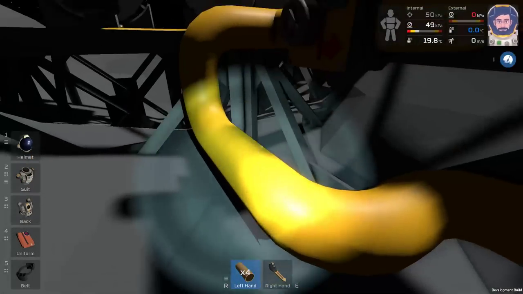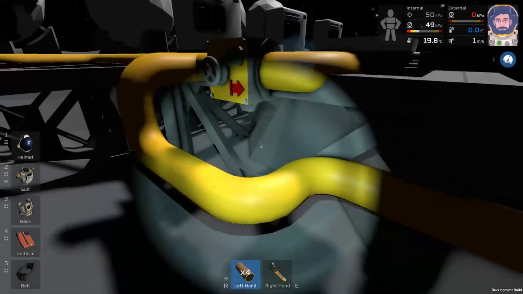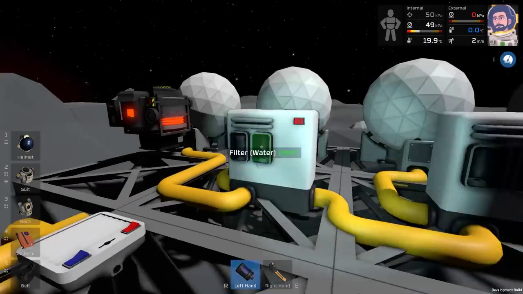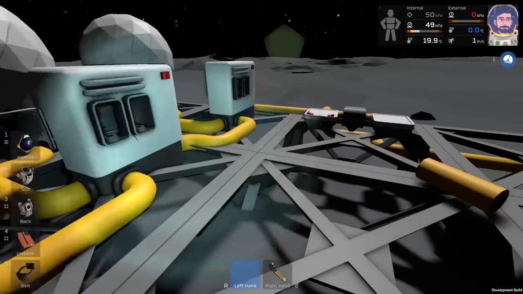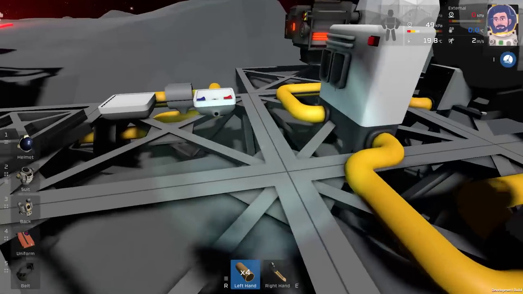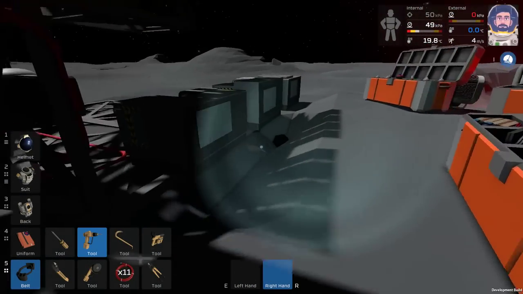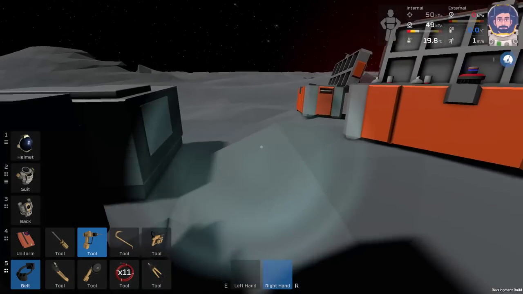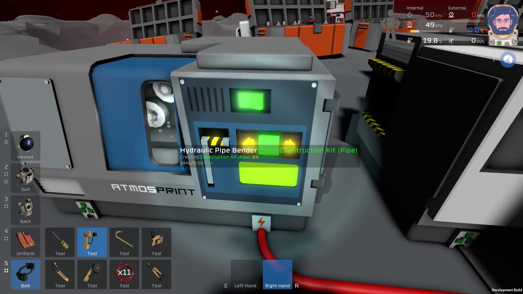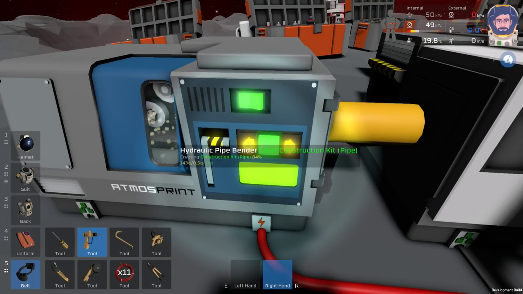So now that we have that set up, we need a gas mixer, and I'm actually going to change which filter is which here. I'm swapping the CO2 and the water because we want CO2 closer to the other gases, and you'll see why in a moment. So I'm going to need a few more pipes and a gas mixer. So we'll crank out those pipes first, and then we'll do a gas mixer.